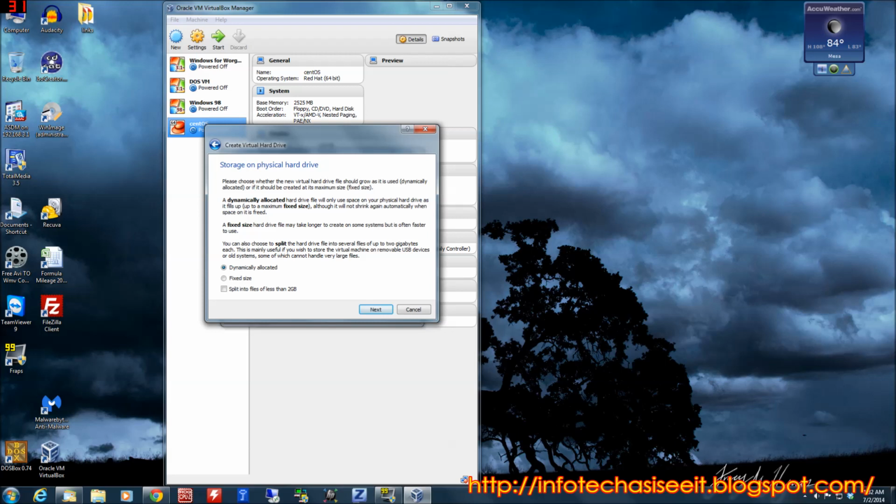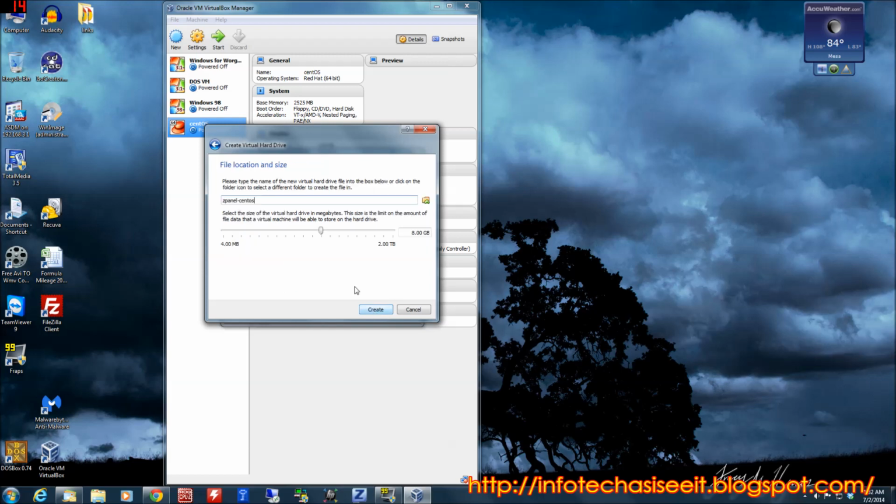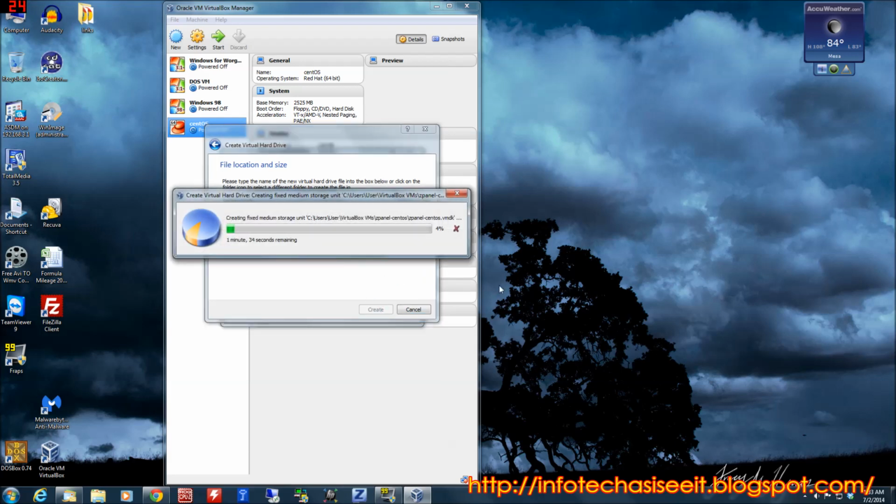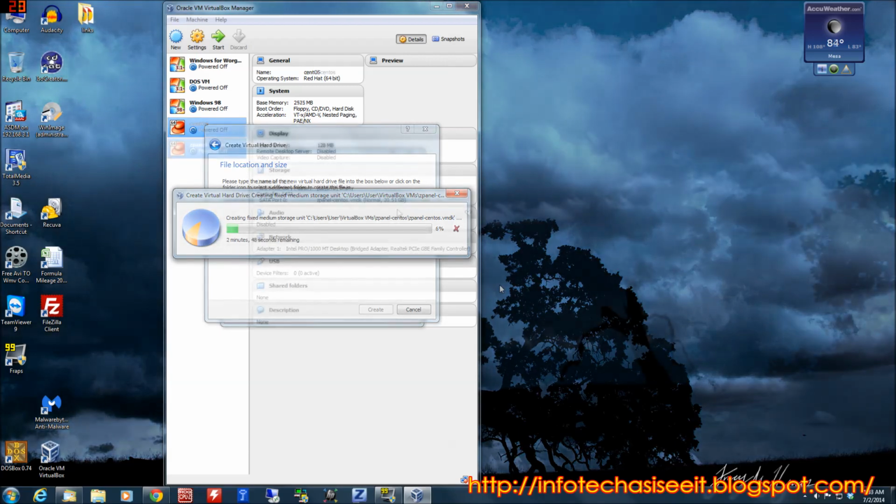Now, you see this dynamic option. In my experience, Linux doesn't like its hard drive changing on its own. So I'm going to say a fixed size, and this is where I'm going to set it to about 20 gig. So go ahead and do that. There we go. And now I'm going to create the volume. And we'll take a little break here because this could take a while.